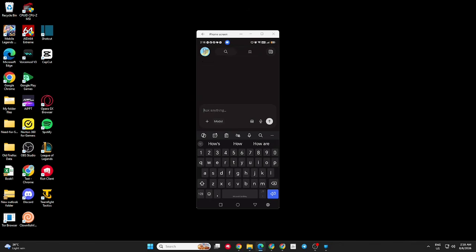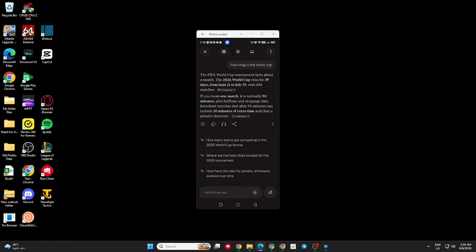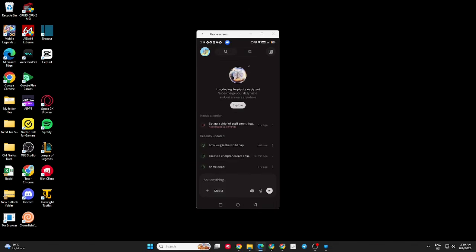From here, you can begin asking questions, exploring conversations, organizing your searches, and accessing the features available with your account. If you ever have trouble signing in, double-check that you're using the same sign-in method you originally selected when creating your account. Using a different provider may create a separate account instead of accessing your existing one. After you've successfully signed in or created your account, you can customize your profile, adjust your settings, and begin exploring everything the Perplexity app has to offer.